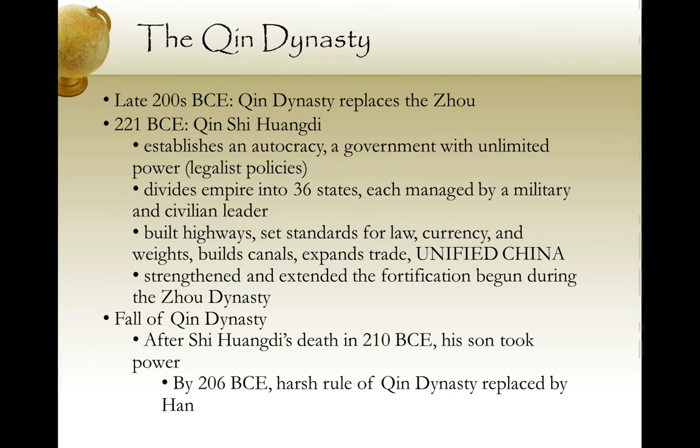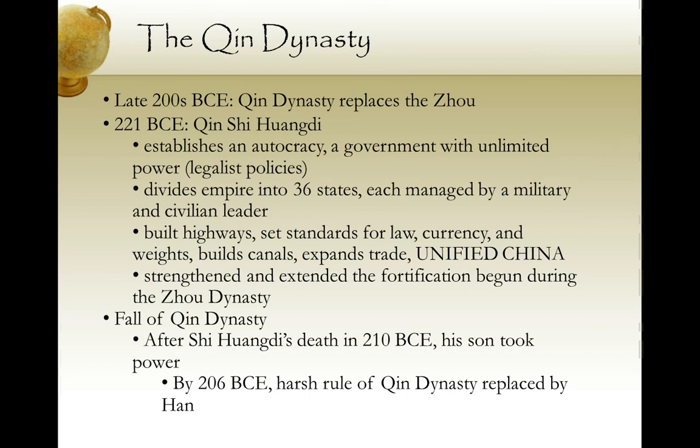This is the first time we have widely used standardized money that's issued by the government, this one standard Banliang coin. This is when we have standardization of wheel axles and of all kinds of little nitpicky elements of society. This serves two purposes. It demonstrates the fact that the emperor has total control, and it also facilitates economic growth. The issuing of passports occurs during the Qin dynasty. So these are things that control the people and also make it clear who is in charge.